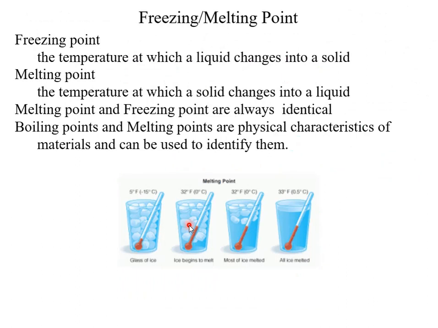All right. So freezing versus melting. Freezing point is the temperature at which the liquid changes to a solid. A melting point is the temperature at which a solid changes to a liquid. These two occur at the same temperature for a given species, or a substance, for a given substance.